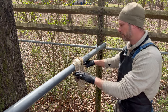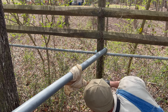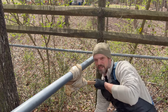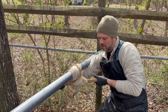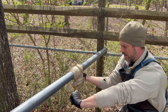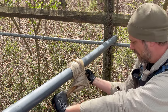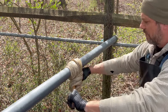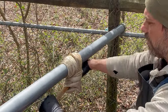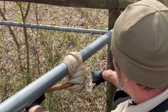Let's see how we do. I'll say here too that I've got the bucket underneath it to catch as much of the drippings as we can, because we can continue to reuse those throughout the entire process. And there's no reason to be gentle with the hide at this point. I am putting a lot of energy and effort into wringing this hide out because we want to force that liquid all the way through the various layers.